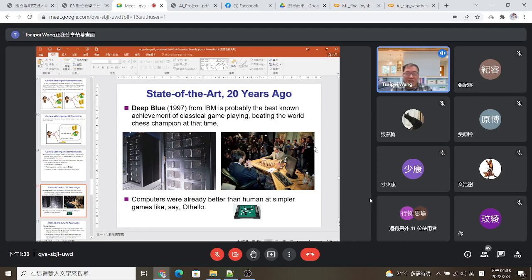I want to mention that at that time the designer was from Taiwan, who worked in IBM. I forgot his name, but still quite famous. So this is a picture of Deep Blue. It's a real big computer. That's a long time ago, so computer chips are not as powerful as what we have now. It's a huge computer.